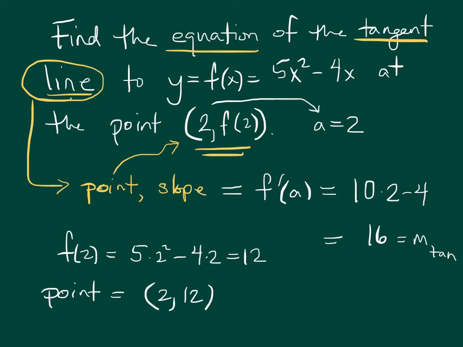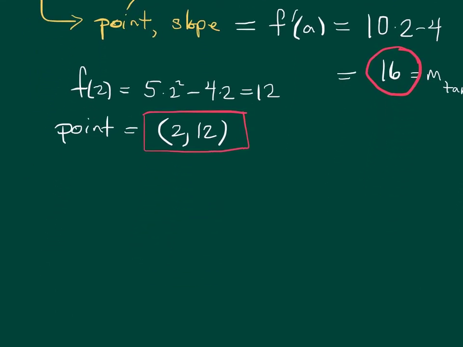We now have at our disposal a slope and a point, which gives us exactly the ingredients required to construct the equation for a line. If you remember the point-slope form of a line, y minus y1 equals m times x minus x1. The point that we have, 2 comma 12, we're treating that as the x1, y1. And 16 here is our m.